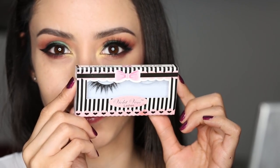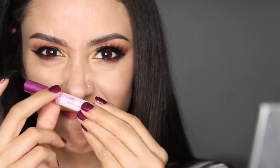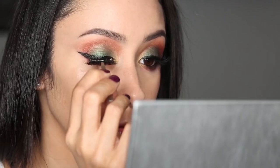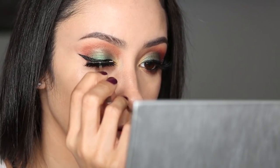And now I'm getting my Violet Voss lashes in the style Vantress, and I'm using House of Lashes glue, which can like spill outside the package and get sticky, so that kind of sucks. But it sticks real well, so that's good. And I'm just popping those on. What a difference lashes can make — they're so pretty.